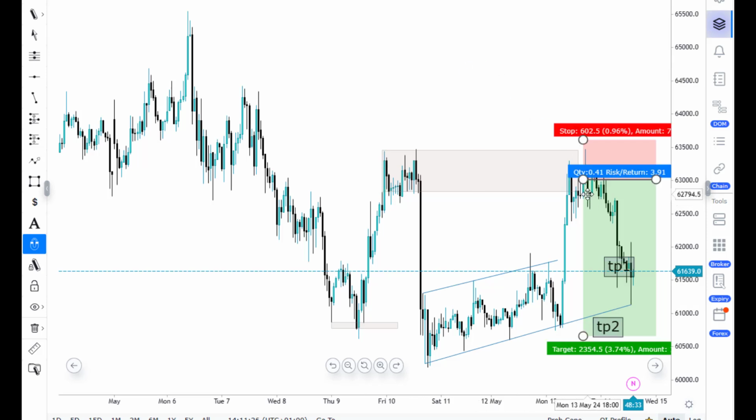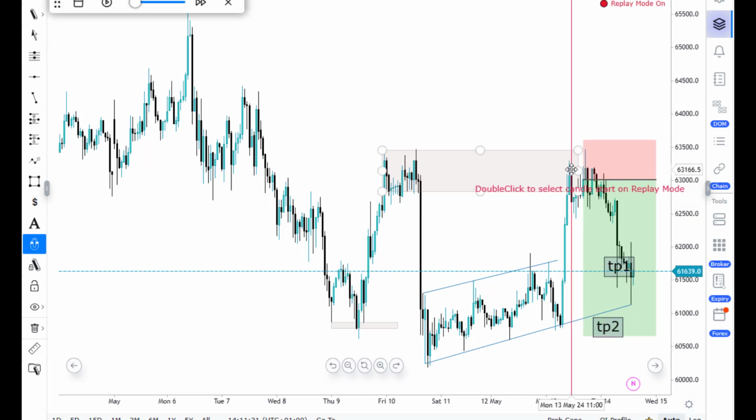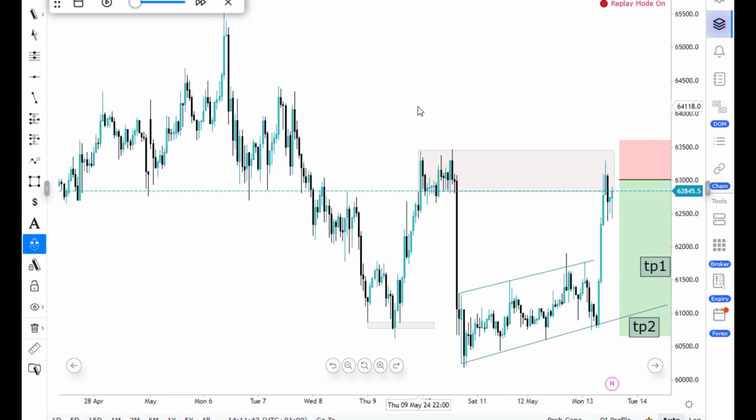Now we are going backwards again, right? We are saying if you entered based on that. Remember, in our course outline, we said we are going to look at an entry based on change of character confirmation. This is now a 15-minute way of entering, or a 5 minute. So when you come to the H1, you can drop to the 5 minute or the 1 minute time frame. You look at confirmation around this zone before entry.